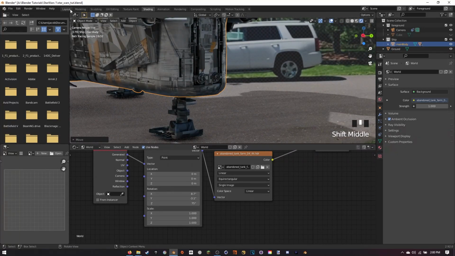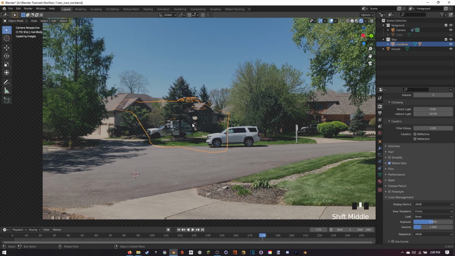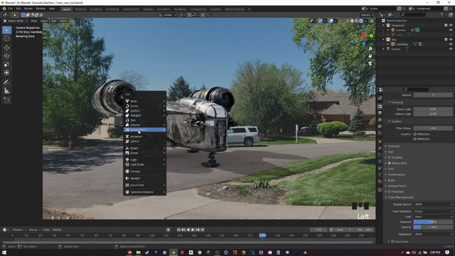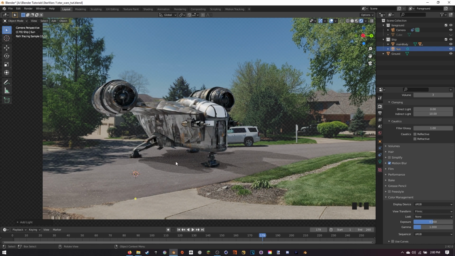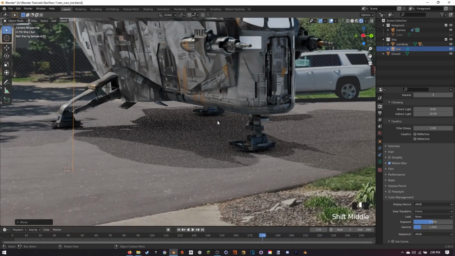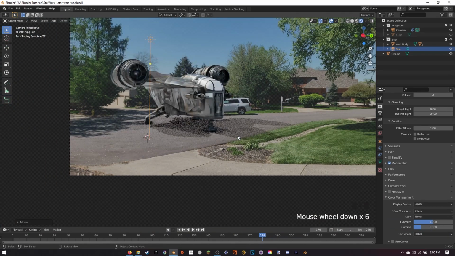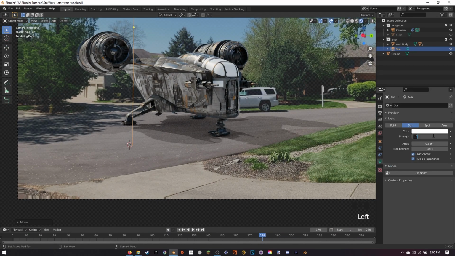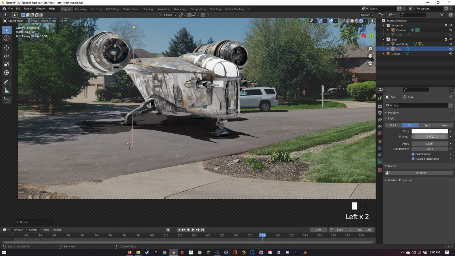So what I did earlier that I found worked out pretty well was to go ahead and actually add in another light in our scene. So let's go ahead and do that. Shift A to add. We're going to go add a light, and this one is going to be sun. But you can see that that's basically just added this little object in here. However, the sun doesn't really match the same shadow as this one. So first of all, I'm just going to increase the strength. I found that 15 before was alright. Actually, I needed to do 10. Let's see if that looks good.